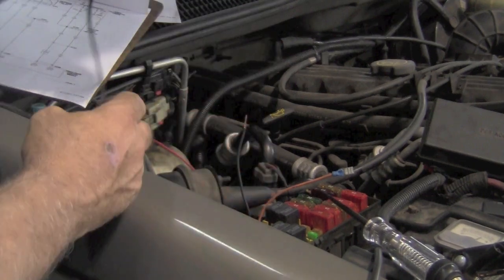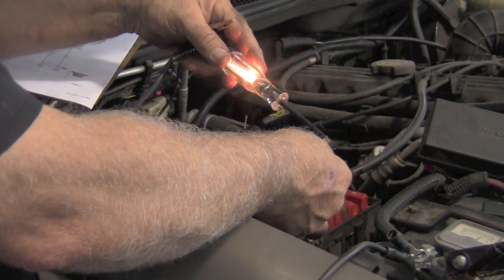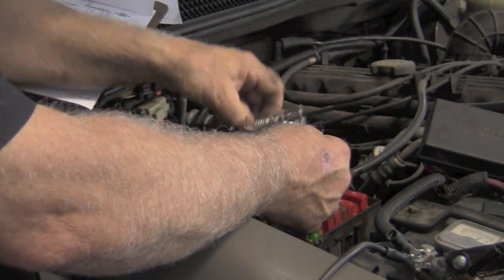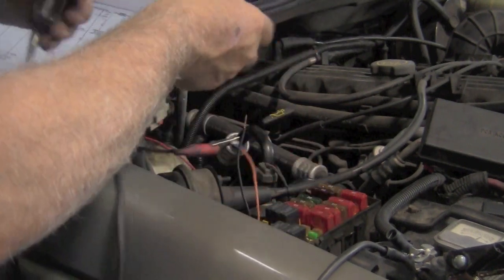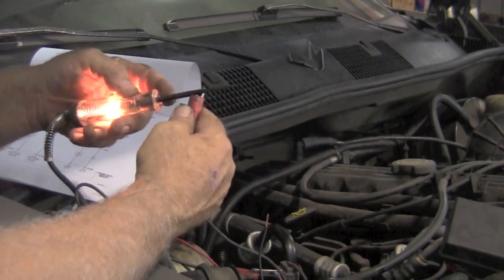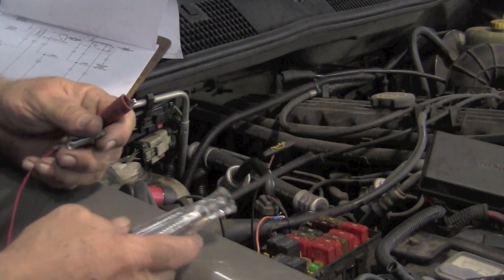So we're going to take the circuit breaker. We're going to hook it up to the live side. You can see that this side is live. So we're going to hook the circuit breaker up to that. You can see that that's live, and that actually goes through the circuit breaker over to the output side, and it's live as well because it's going through the circuit breaker. It tells us the circuit breaker is good.